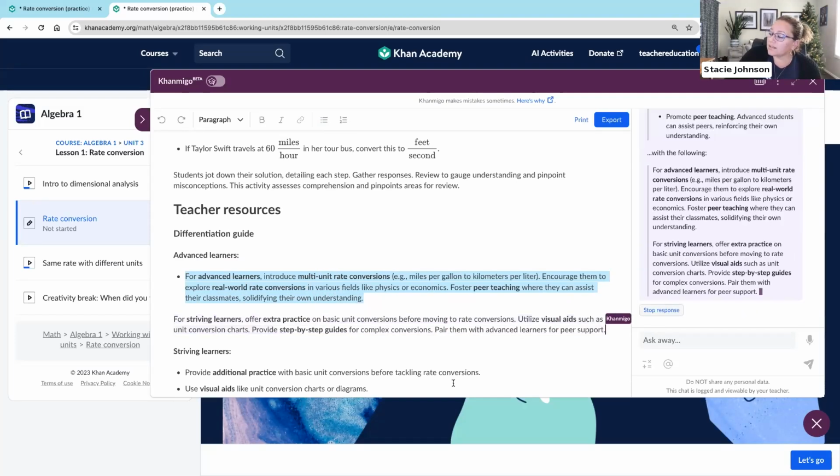So this lesson plan is completely customizable. And Genta shared about this earlier. This is what I love about it. It's not giving me a packaged thing that I have to take as is. I can make this my own. I can add, I can delete. I can make it so that it's relevant and engaging for my students.